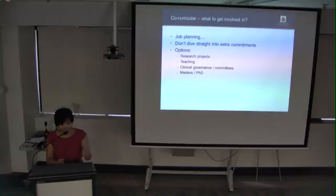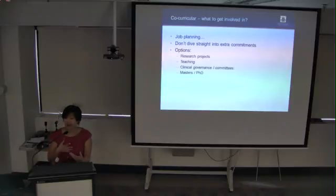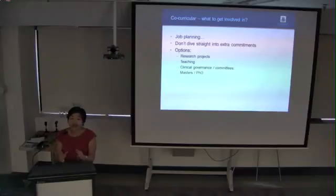These are all options. Joining the committees that Rhiannon has mentioned, also great options. And I guess the main thing is to work out what you actually enjoy of these things. Now, I know that you're meant to cover all of them for your CVs, but to a certain extent, you find out, I actually love committees. I love clinical governance. I love making things better. That's actually fun for me. So I can do that without feeling like, oh, a real heart sink, because you don't need that many heart sinks for the next 2 years, let me guarantee you. So find what you actually enjoy and try to invest your time in that. That would be my suggestion.